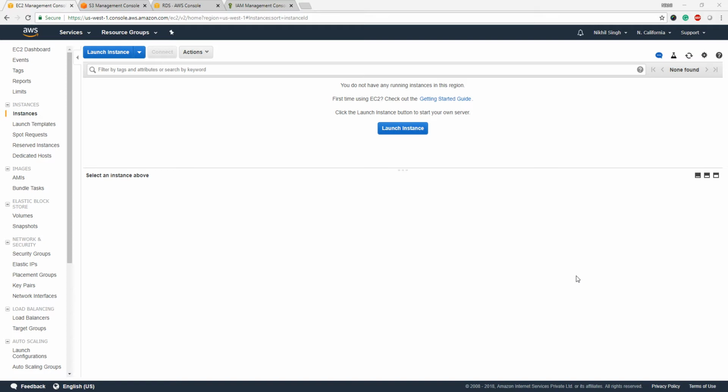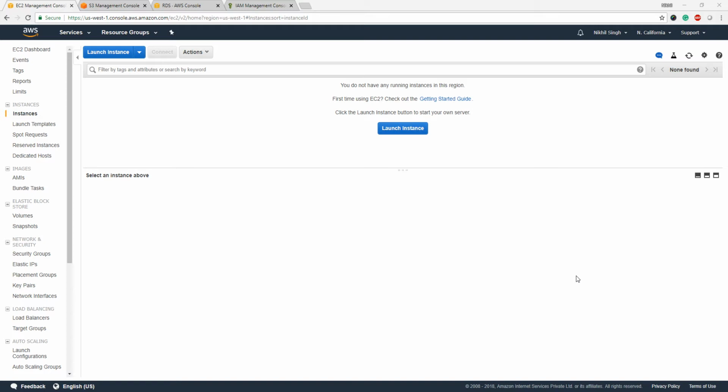Today I'll be showing you how to host a simple website on AWS. This is very much like what you'll be getting to work on in production, if you work on web servers, like hosting websites using S3 buckets to upload the media content and other things, also to take the backup of your code.